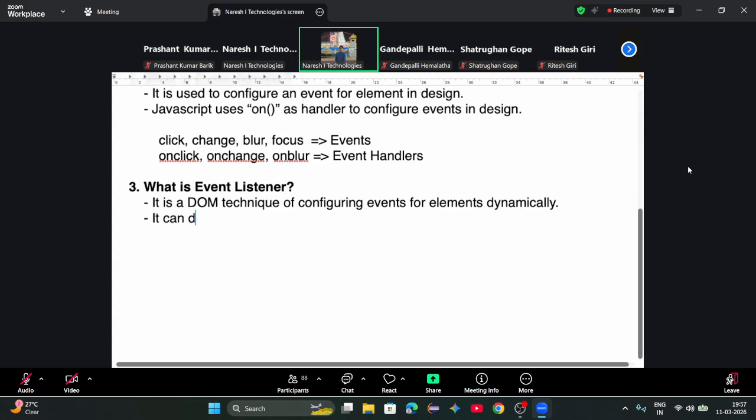It can define an event with an action. It enables clean separation and lazy loading.